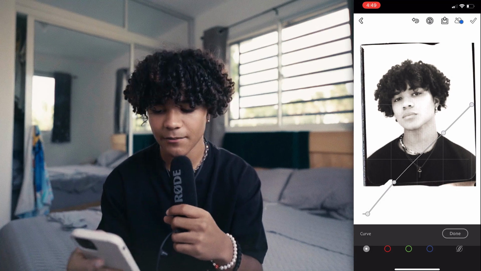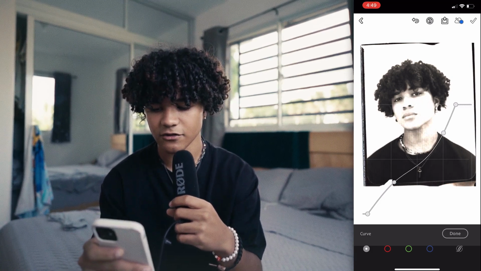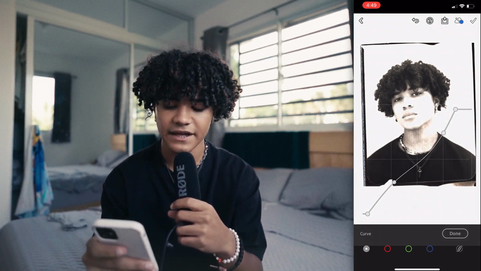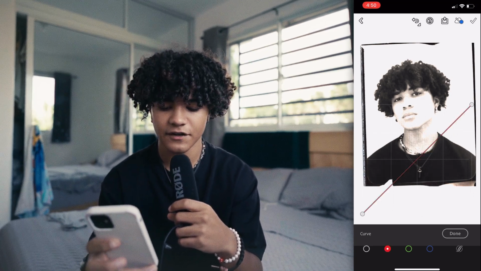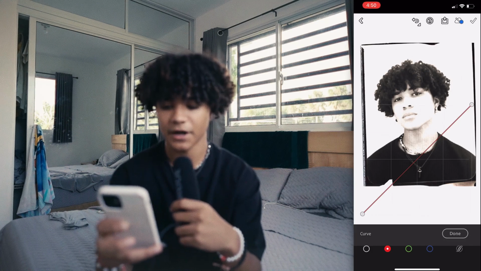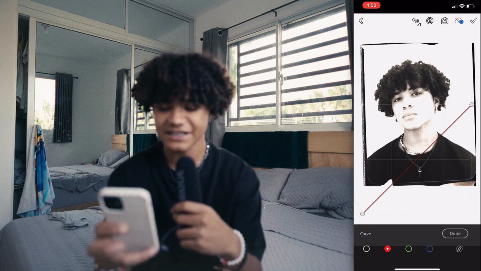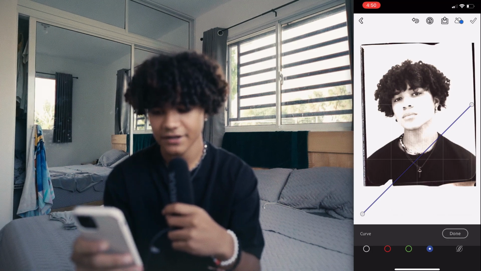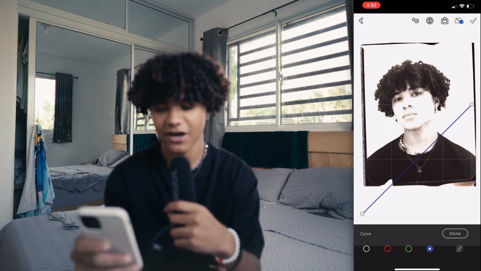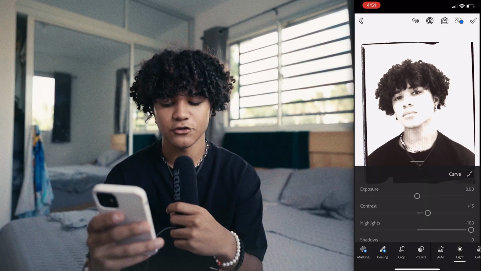Then we're gonna go to the top right dot. We're gonna move that one to the left a little bit and then down. Then the dot under that one, we're gonna drag it up just slightly. Now we're gonna click on the red dot on the bottom and only move the bottom left dot just slightly up while keeping it to the left. Then go to the blues, and the top right dot, you're gonna move slightly down while keeping it to the right. And you can leave the curves tab.